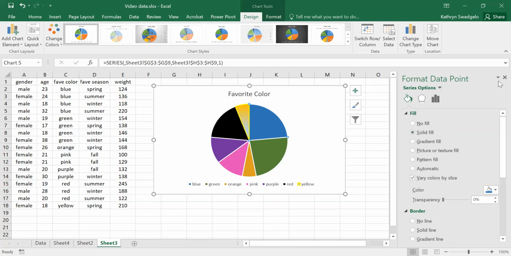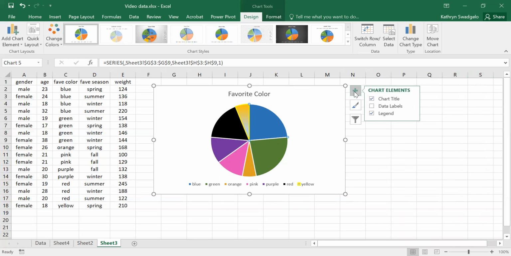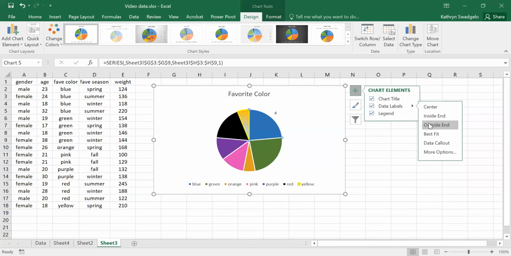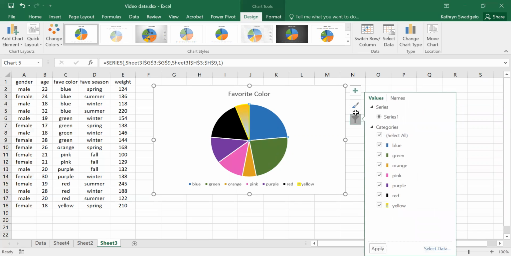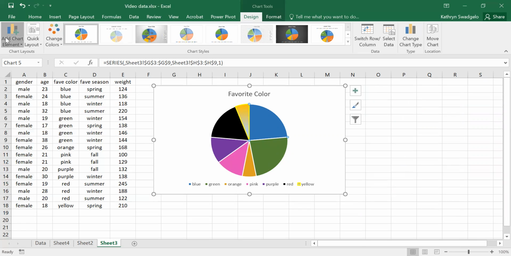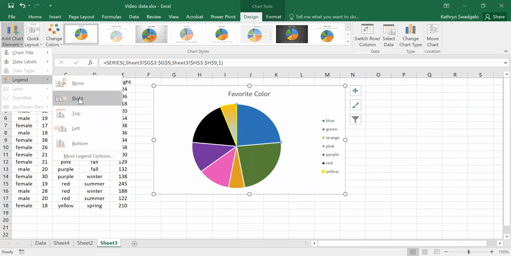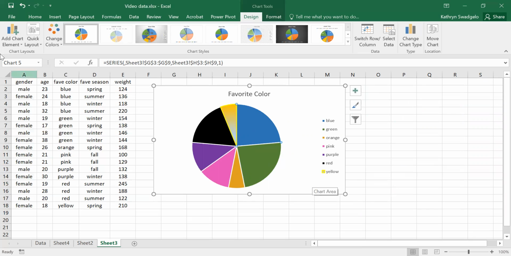Now you can also choose to put some of the data on here. So I can put the labels. It's kind of hard to see the little numbers there. Outside. All right, and I can pick which ones I want to show. I also have over here elements that I can show that label, and I can move it over to the right if I want. I kind of like that over on the right better than at the bottom. So you can change that.